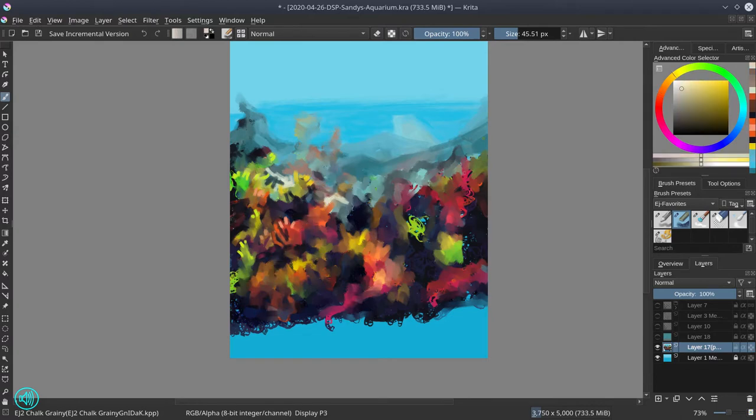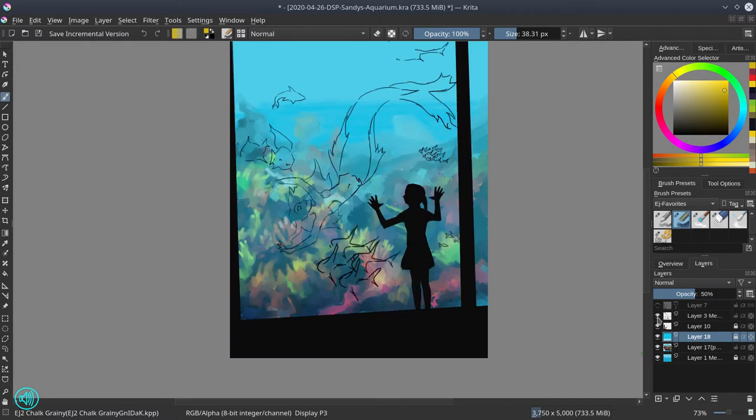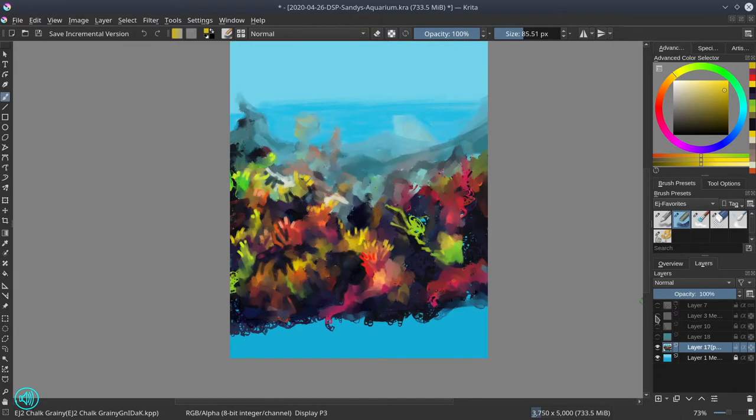I apply a little bit of color theory when I'm doing the coloring phase, which is split complementary, I think is what it's called. Let me do a quick Google search on it. Okay, I'm just gonna read what Google says. A split complementary color scheme is one where a primary color is used with two analogous colors to its complement. So basically you pick two colors from the opposite end of the color wheel, and then you pick one that's directly opposite between those two on the opposite side of the wheel.